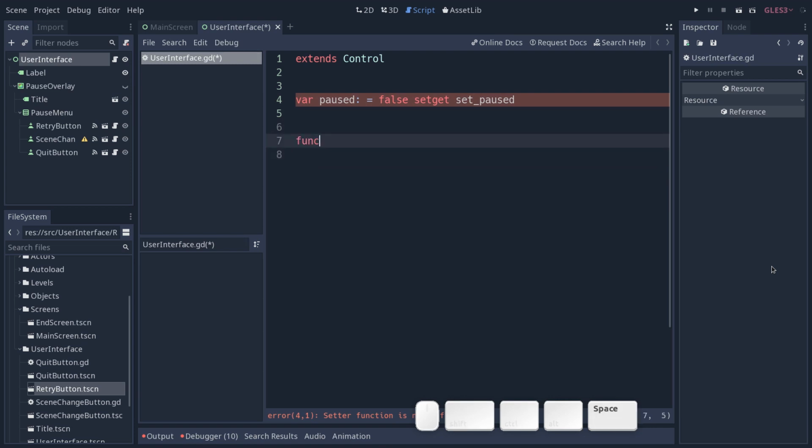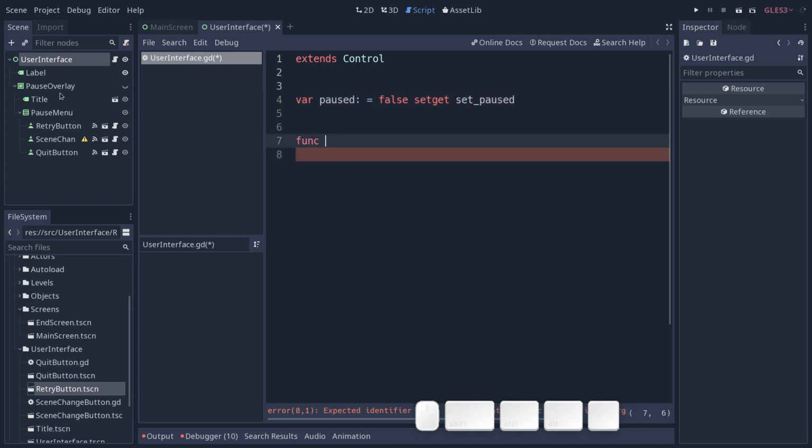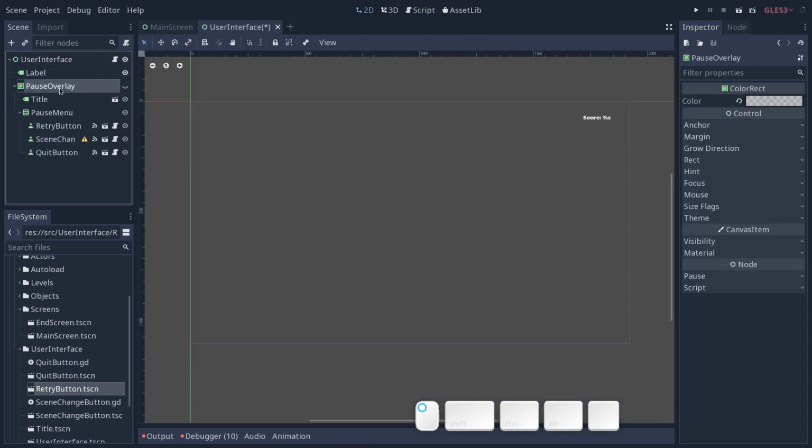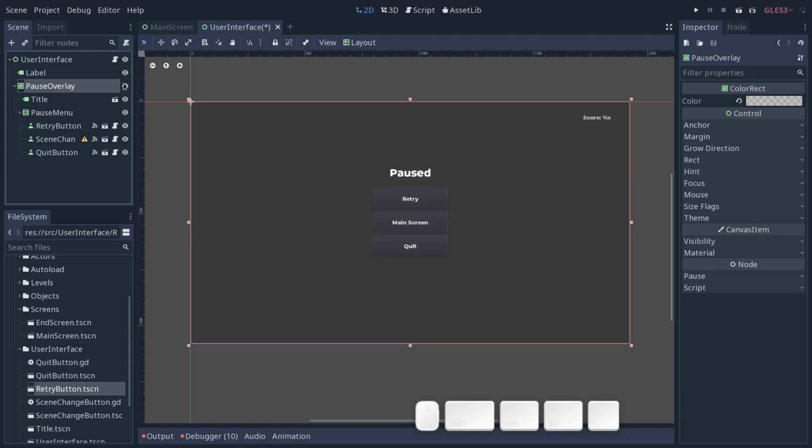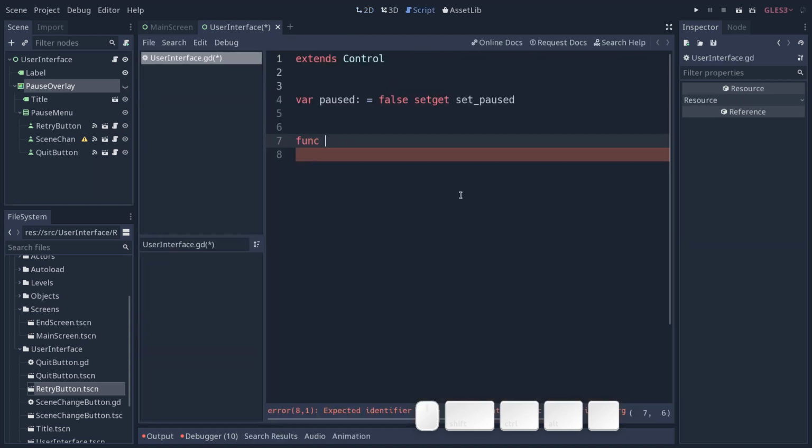The reason for that is that when you pause the game, you not only want to change the paused state of the scene tree, but you want to toggle this menu on and off. So we're going to create a set_paused function. Again, it always takes a value, a Boolean in that case, so true or false, and it does not return anything.